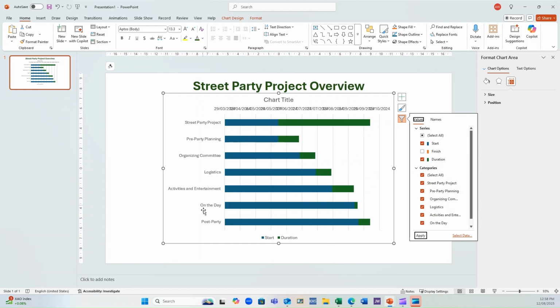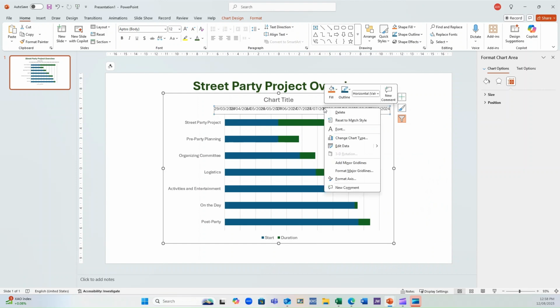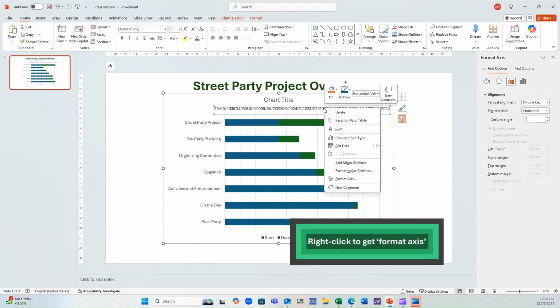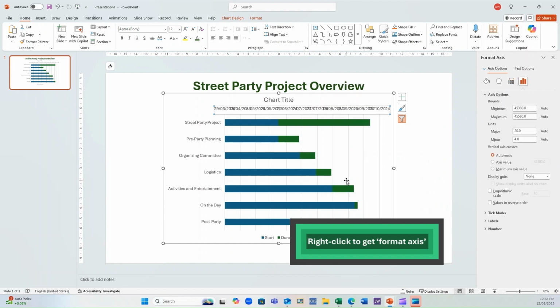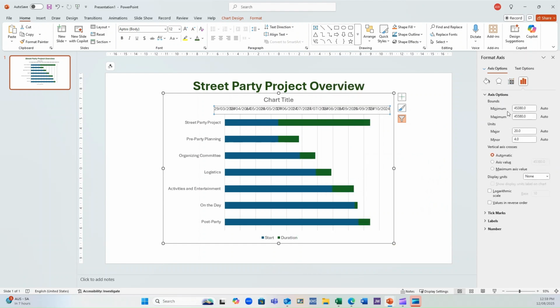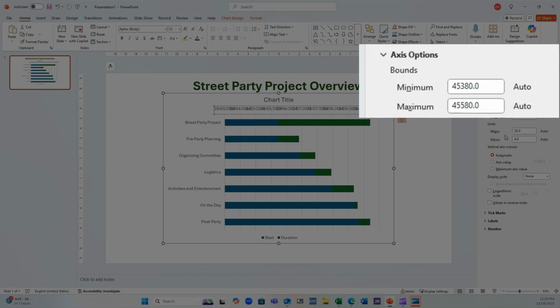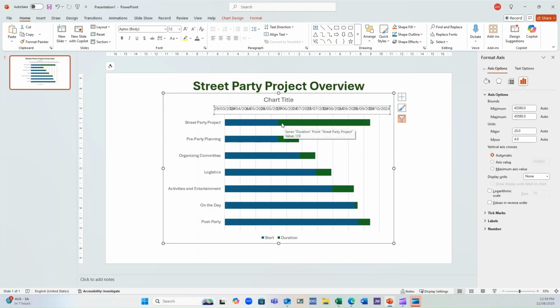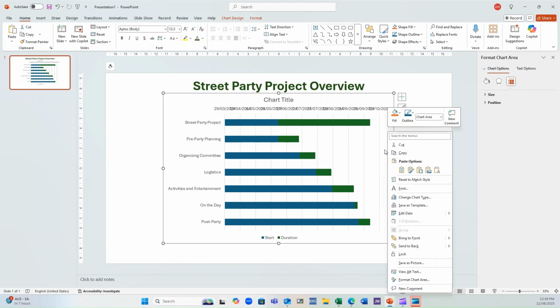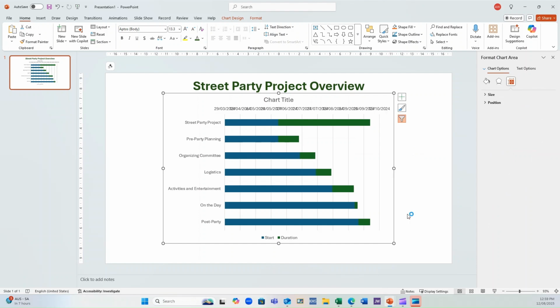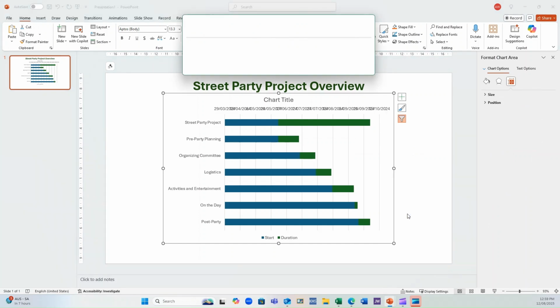Now there's a bit of mess up the top here with our dates. We want to be able to fix that up as well. So to do this, go and select the x-axis, or the line of dates, and go Format Axis. Now you'll notice here that we have our minimum and maximums. We need to tidy that up so that only the length of date that we need for this project is shown. So we can do this by going back to our edit data. So right click on the chart to do that.